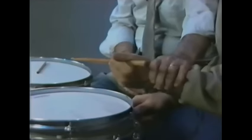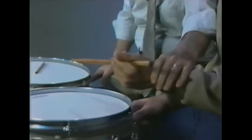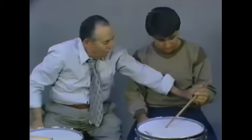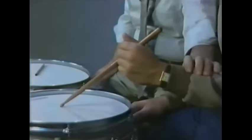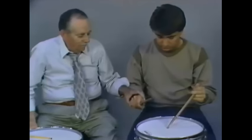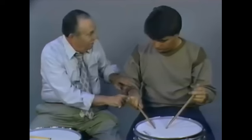So, the next thing we have to do is see what the position is for your left hand on the drum. So, therefore, this would be the position down. See, the wrist is straight. Pick your hand up. Now, put it down. Fine. Now, let's pick up your right stick. Put the stick in your hand the way I showed you before. Stick down. Now, you see you've got a slight bend. No bending of the wrist.